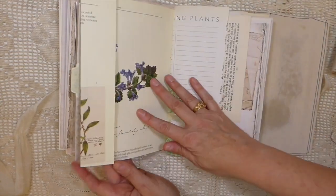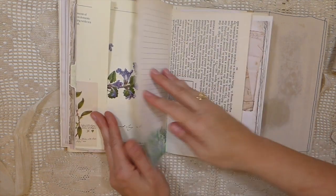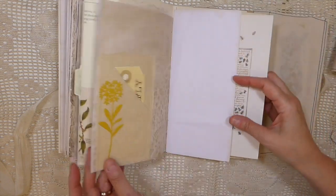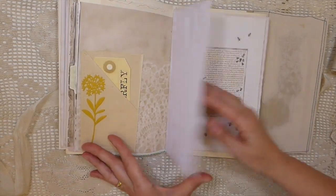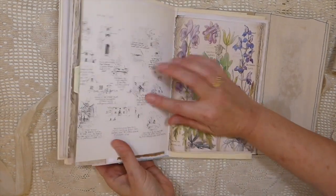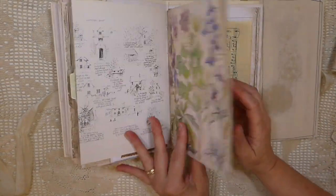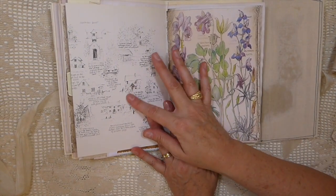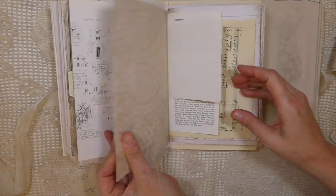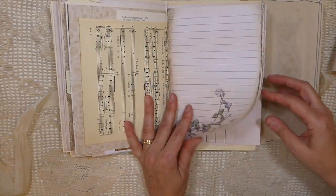Just a little tab, another book page from my stash — I just love adding those to the journals, they have such beautiful images. Another little book page, some more of this old vintage writing paper, and then this is piano paper I've made into a little pocket and a tuck spot. Another pocket here that you can add more things to. I love this page — I can't recall what book it came from but it's all little drawings of English cottages. They're so pretty. It's a shame that ended up in here because I would have probably kept that for my own journal — I love that page that much. Just lots of little book pages, and here's some old music sheet.